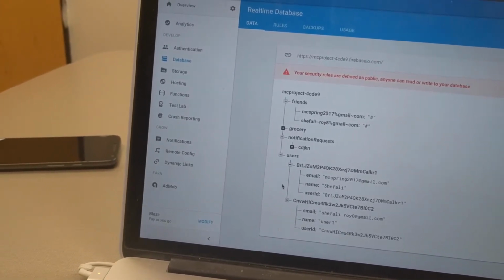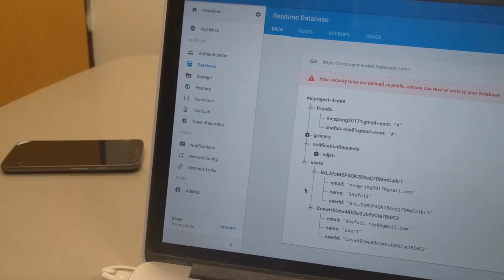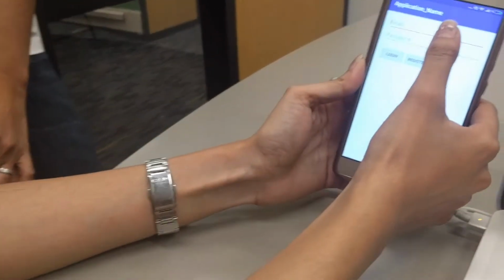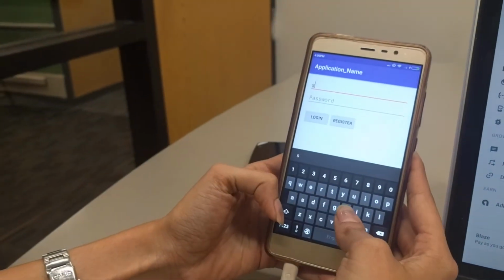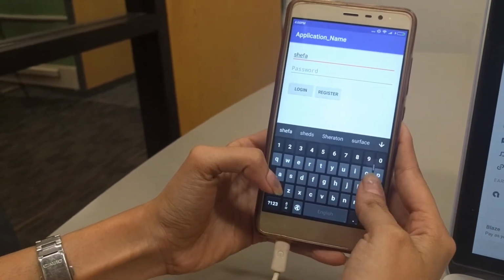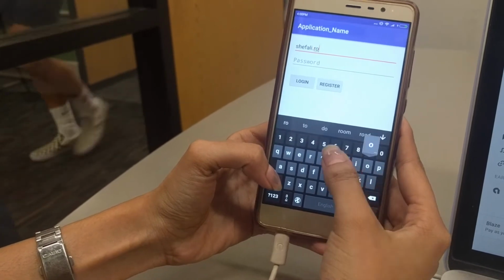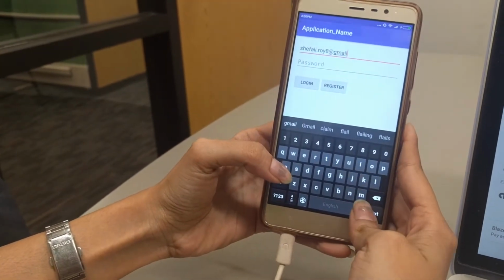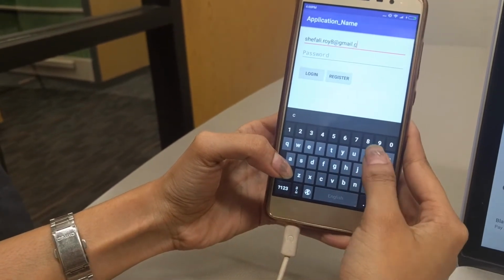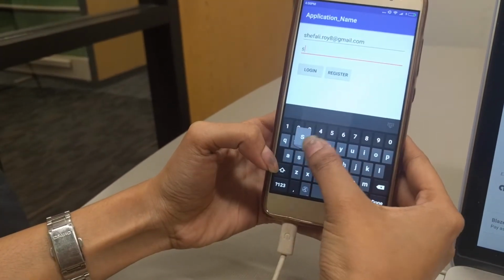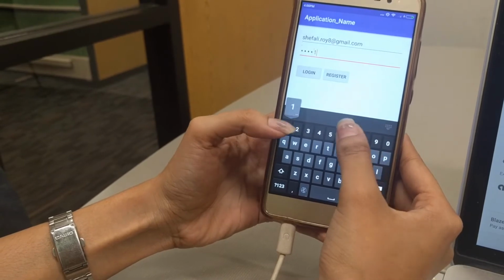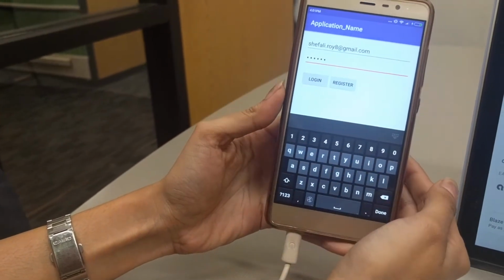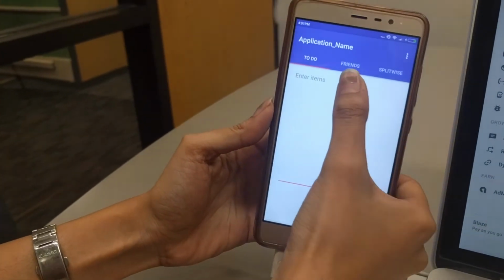Now that the user is registered, let's see how we can log in and enter the grocery items. So now the registered user is logging in. That's great, the user logged in.